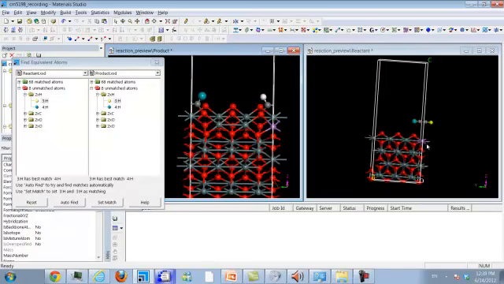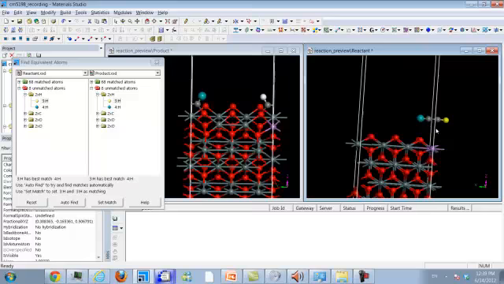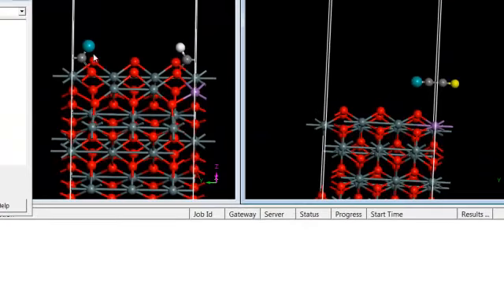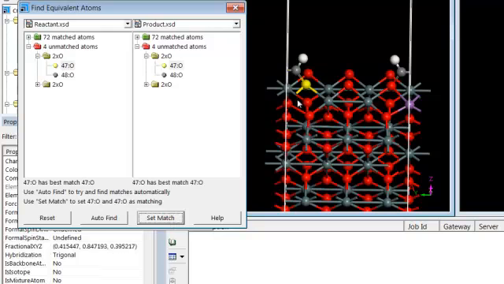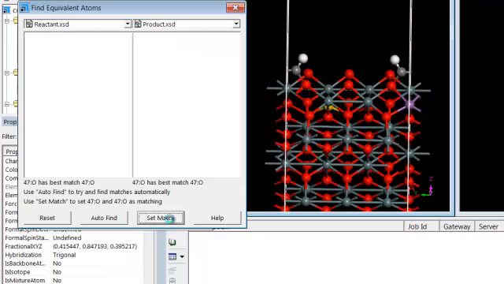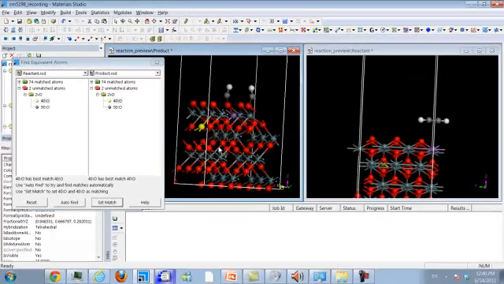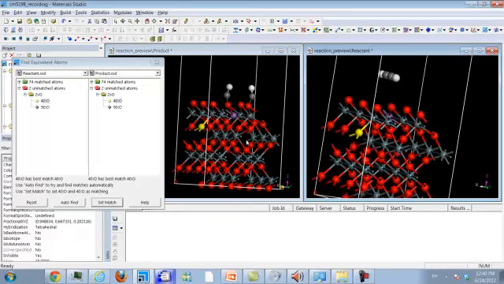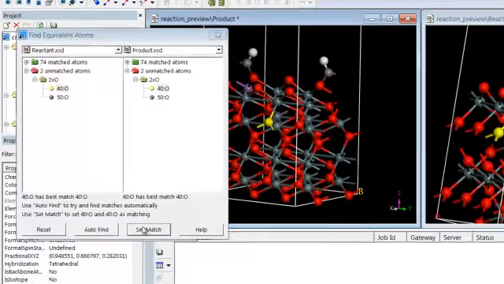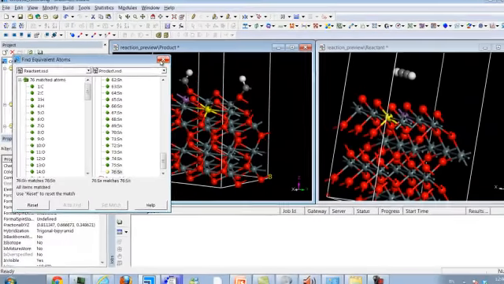We see that this yellow highlighted atom is the hydrogen, and we want to match it with this hydrogen over here. So we set the match. This carbon we'd like to match with this carbon, which is good. So we set the match, and now we look at oxygen. Yep, that is the oxygen that we want, and we turn this around, and yep, that is the oxygen that we want. Now we have a perfect match.